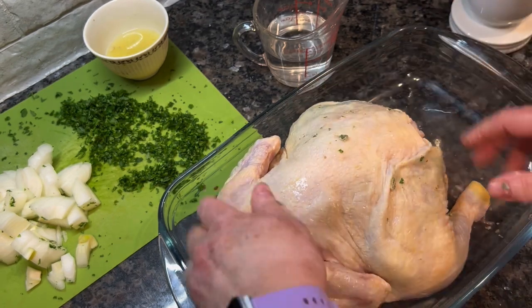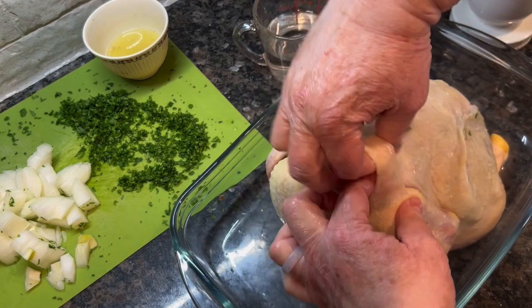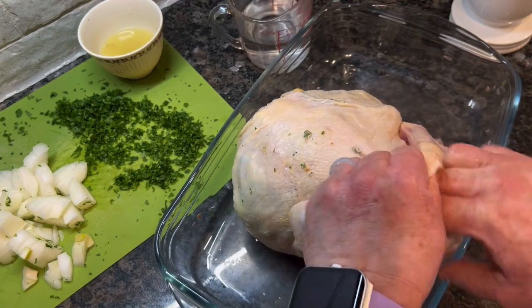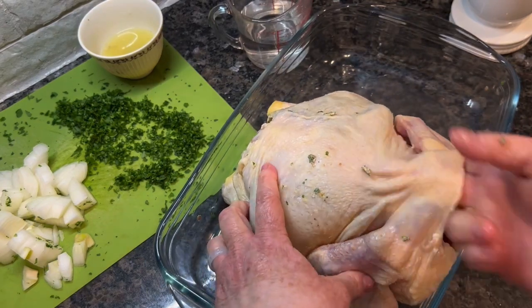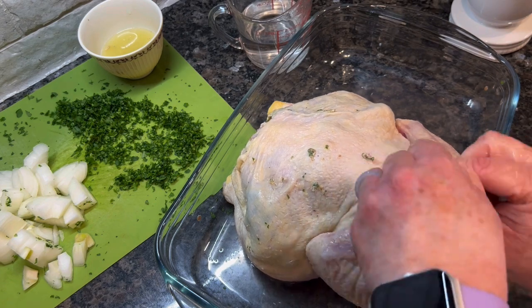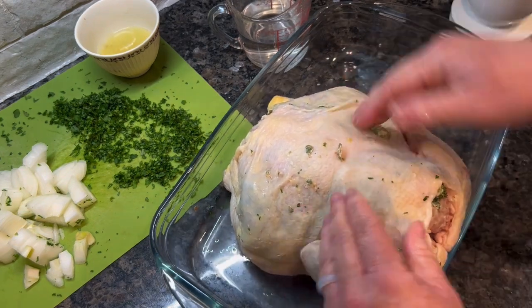I'll put some underneath the skin on both ends. And then I will also put this inside of the cavity and do this all over your bird. Do it on the top, do it on the bottom, do it everywhere, just so that it has plenty of awesome, wonderful flavor in it.